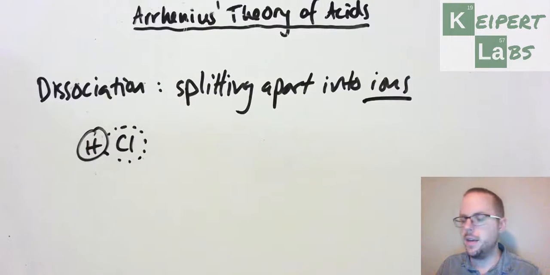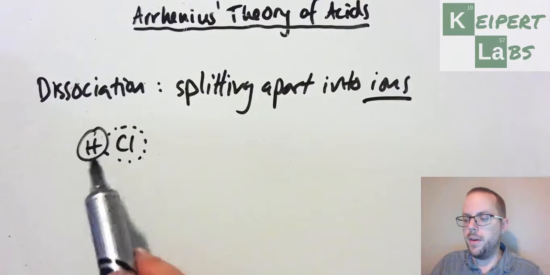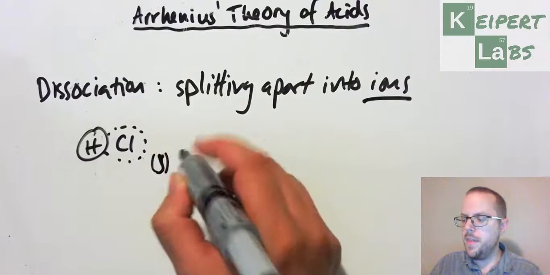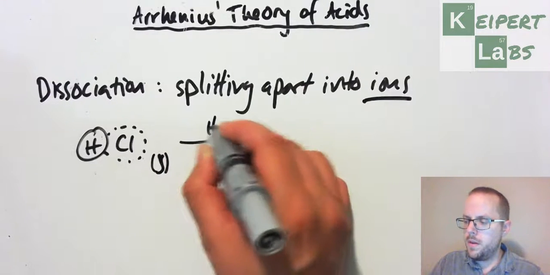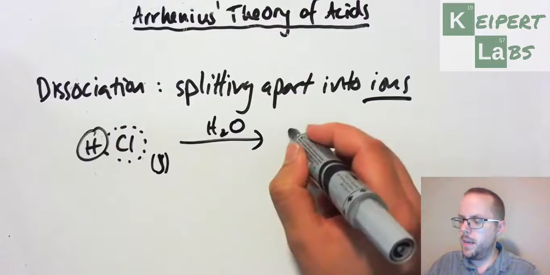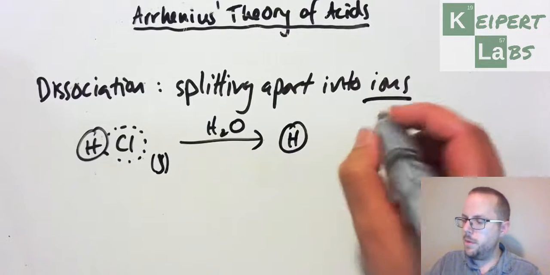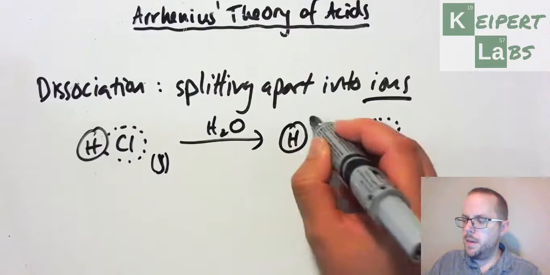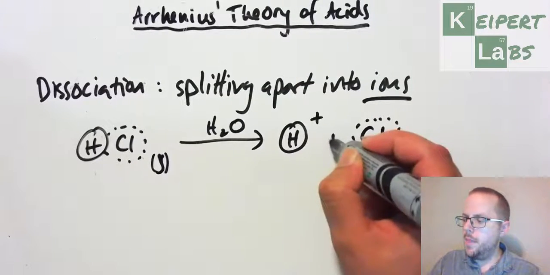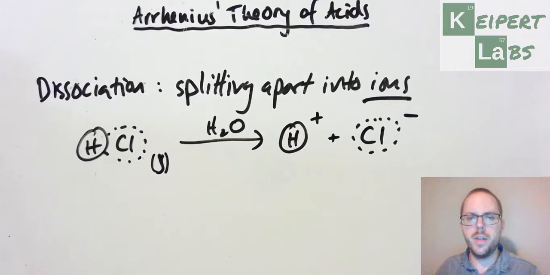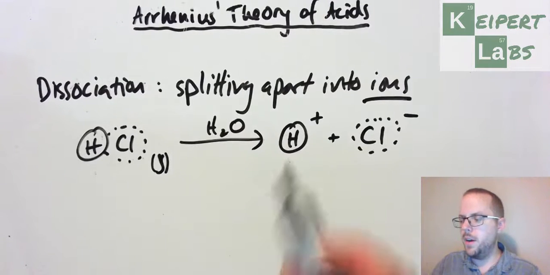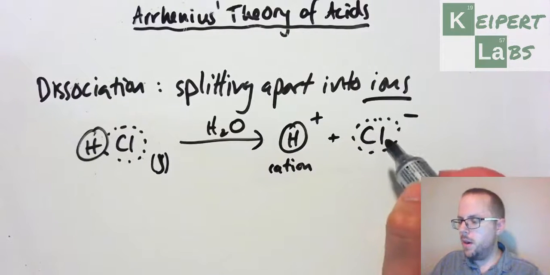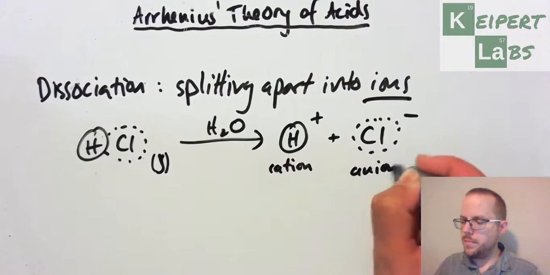Let's look at our hydrogen chloride example. We have hydrogen and chloride as a gas, and then we put it into water. What happens is the hydrogen part becomes separate and the chloride part becomes separate. But this bit has a positive electrical charge and this bit has a negative electrical charge. So it's not just separate atoms, but we have a positive ion, the cation, and then a negative ion, the anion.